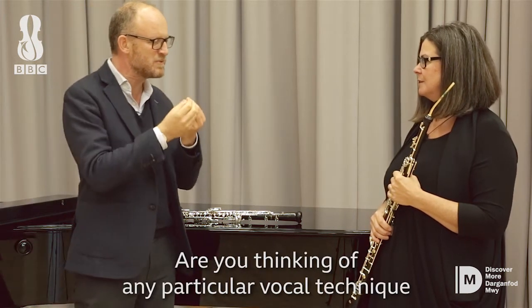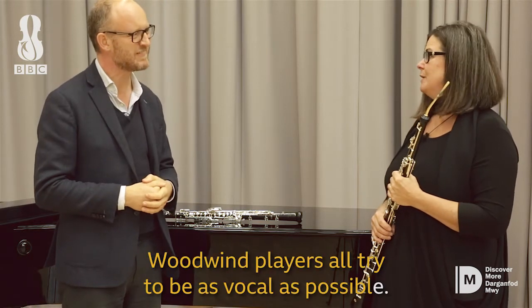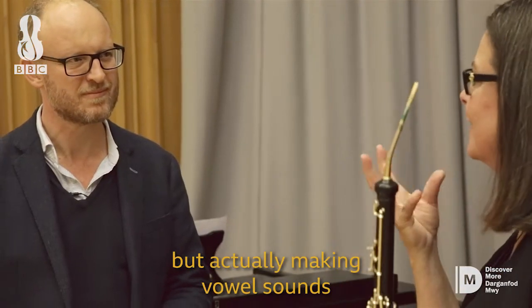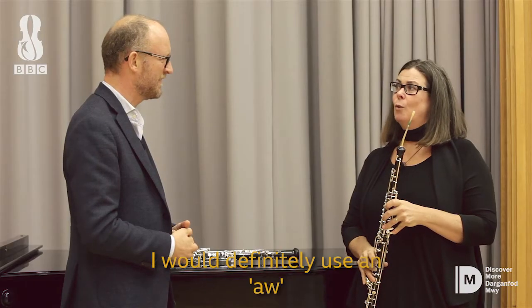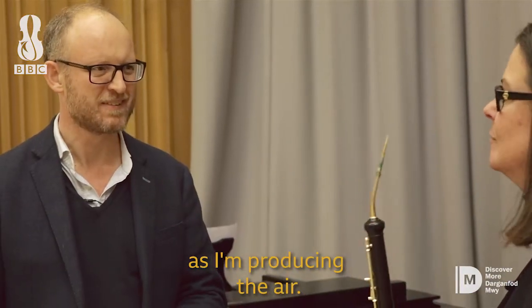And are you thinking of any particular vocal technique as you play? As woodwind players, we all try to be as vocal as possible. It's not just a case of blowing from A to B, but actually making vowel sounds in the face cavities as well. Which vowel sound are you thinking about? I would definitely use an "or", a very long, round "or" sound as I'm producing that air.